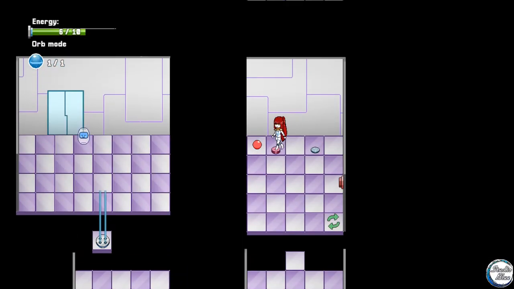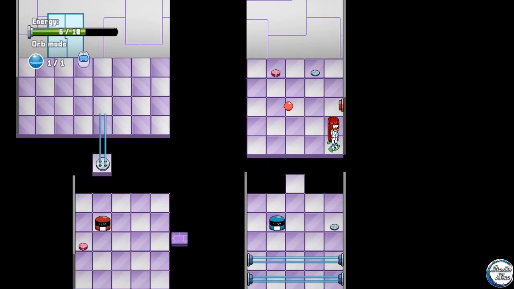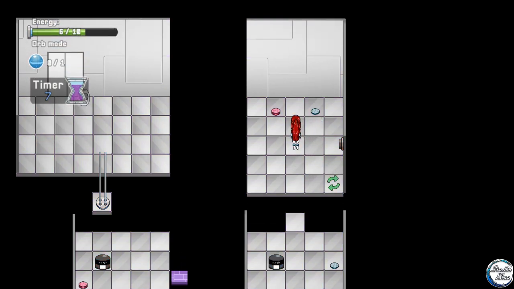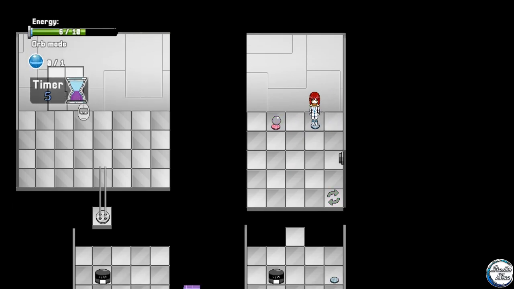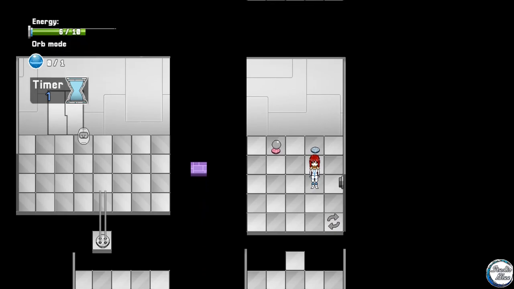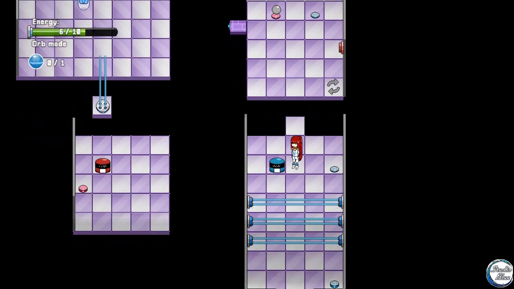Wait a minute. Reset. Oh, reset. Aha! Oh, smart. So I keep Teal around. She's a genius. Ta-da! High five, Teal. There you go. All right, that's my girl. All right, let's do this thing. So let's go get an orb. Yeah, go get an orb.